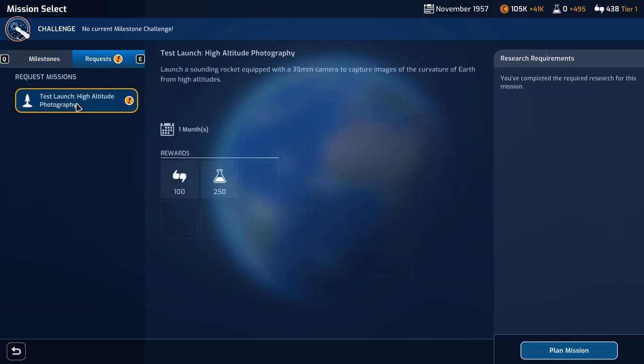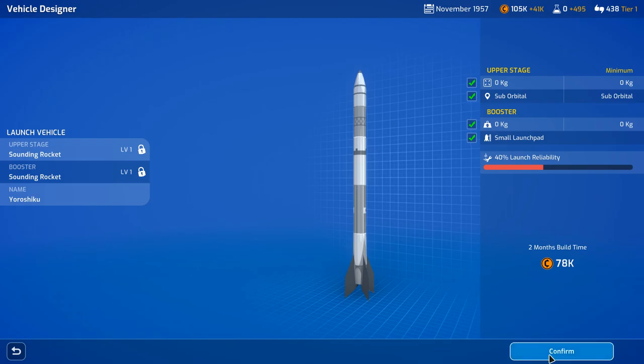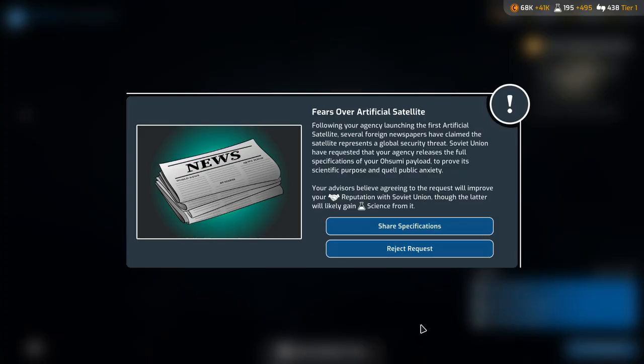So while we wait, let's go ahead and fulfill a request mission and try to get some extra approval and some science to improve my budget. Just a simple sounding rocket. Doesn't have to be anything fancy. There are some special events for the game. In this case, fears over an artificial satellite.